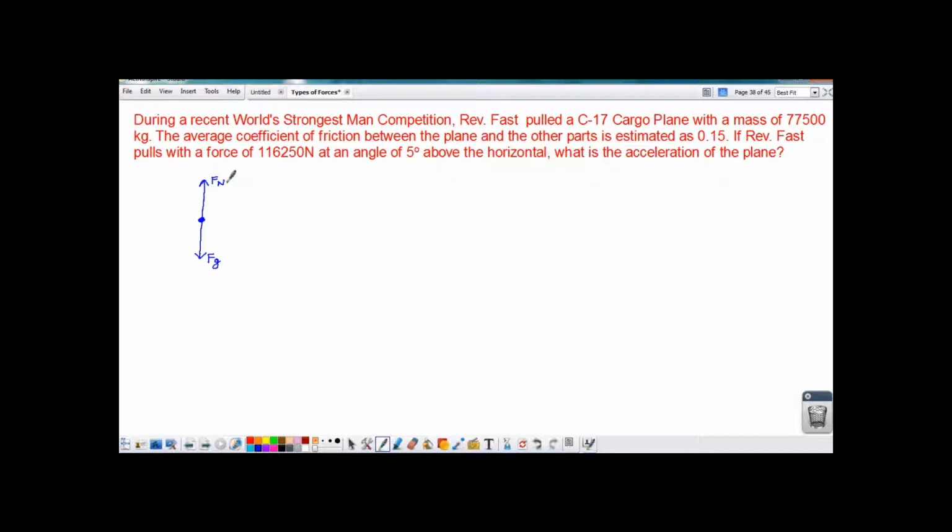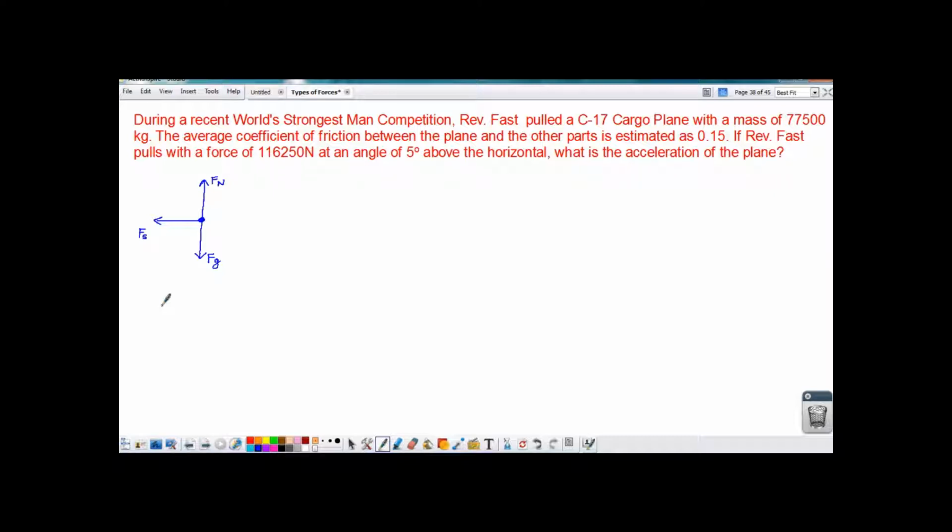Again, there is a surface, and it talks about this friction. The friction between the plane and all the other parts, because it's not just going to be between the wheels and the ground, but also the other parts that are moving within the plane. So I'm going to call it static friction, though, because the big friction is probably between the wheels and the ground. So go ahead, static friction for those rotating wheels.